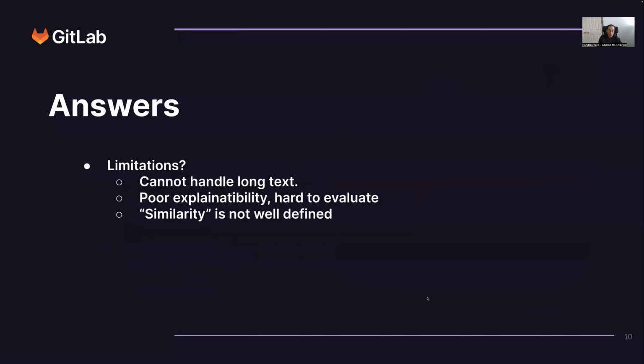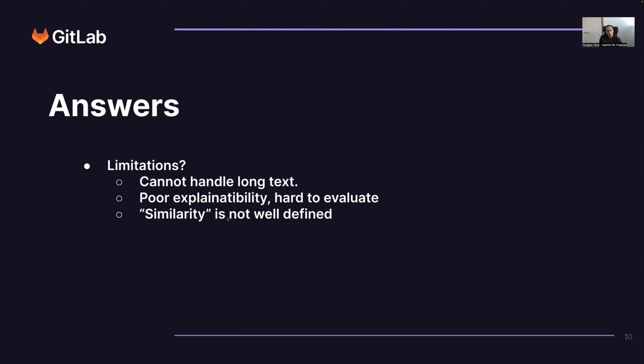However, there is a way to get around this. There are some summarization models out there. You can summarize a long text into a block of shorter text, which can fit into your embedding model, and then embed that summarization, provided that summarization works fine. So there are workarounds to this limitation.